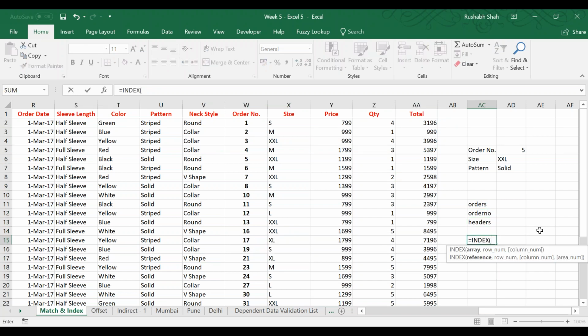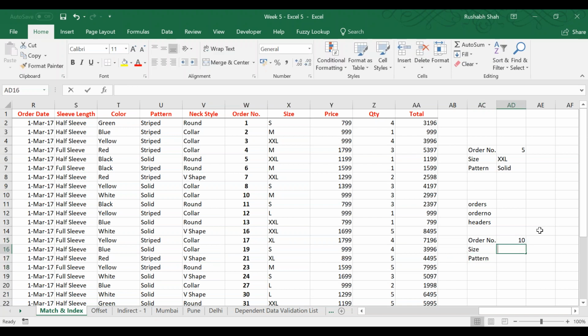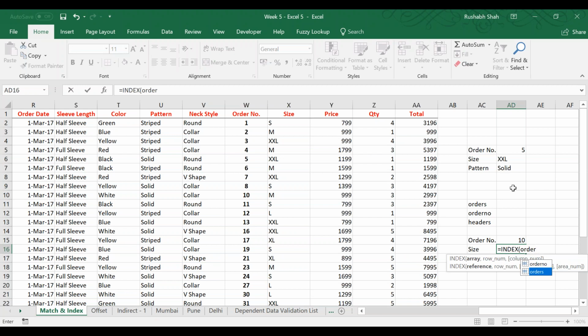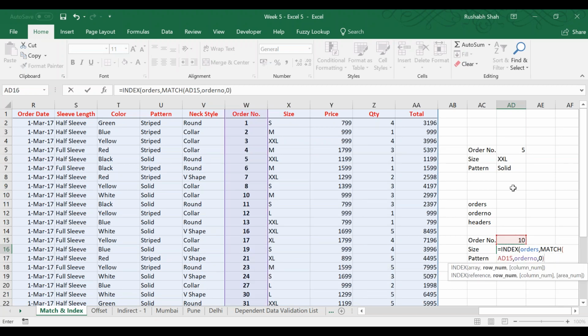So now what I'm going to do is I'm going to say index. So I want to find the size, right? Let me go step by step. Order number is 10, for example. I want the size and the pattern, right? So I'm going to say find index. Instead of selecting anything, I'm going to directly say orders, comma, match this guy in the order number column, comma 0, comma, match this size in the headers column, comma 0.